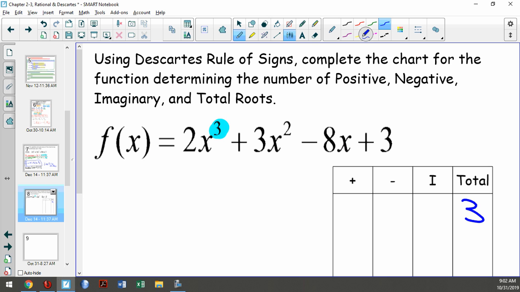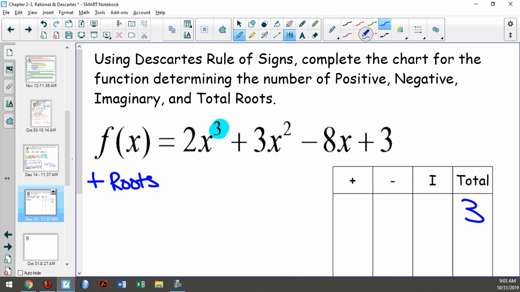Now here's what I need your brain to understand. The imaginary column will always be an even number. Because if I have the square root of -4, that's either positive 2i or negative 2i. I can't ignore that because within the quadratic formula, it says plus or minus the square root of. Do we all understand that? And the only way you can find imaginary roots is by factoring or by the quadratic formula, which is why the plus or minus concept must be there, which is why you always have an even number of imaginary roots. Okay?